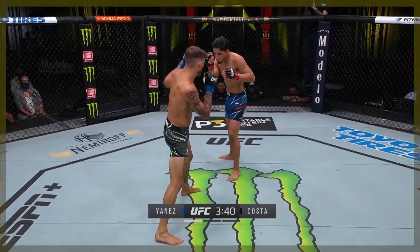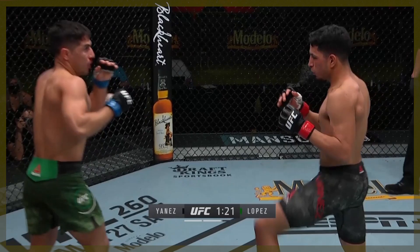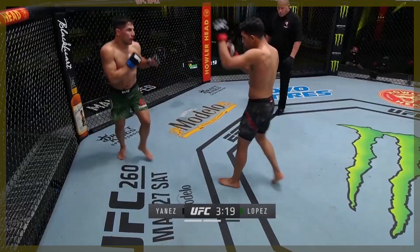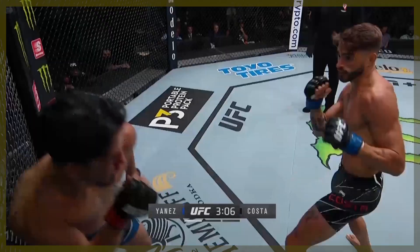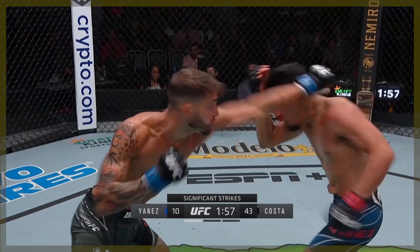The real success for Costa came in the form of the jab, and this was a product of his calculated pressure. Yanez is ridiculously dangerous when he's able to dictate pace and range, as he did in the Gustavo Lopez fight. In that contest, he determined the range using his front and rear leg push kicks, contained Lopez to the fence using his cage cutting ability, and then countered the reaching overhands and right hooks that his opponent threw out. It's a lot harder to do all that when you're the one on the back foot. After Costa established the jab, he threw it out repeatedly before showing the feint, drawing out Yanez's uncertain counter attempts, and then went to the leg just to mix things up and keep his opponent guessing. When a counter striker like Yanez can't find his overhand right over your jab, you're doing something right.